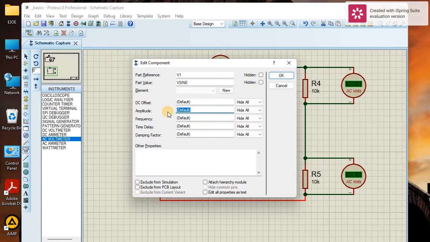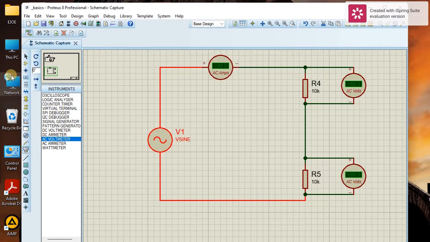That's basically 230 times root 2, which should give us around 325. So that's our amplitude. For the frequency, we are going to put 50. We are using 50 globally, except the US and Canada, which use 60, and maybe some other parts. So let's run the simulation and see what we have.